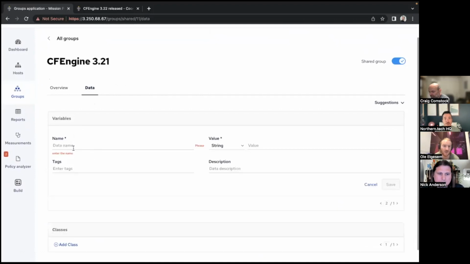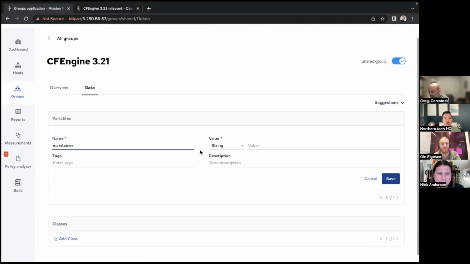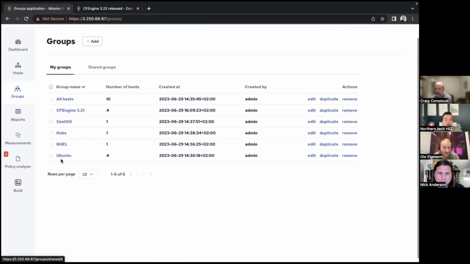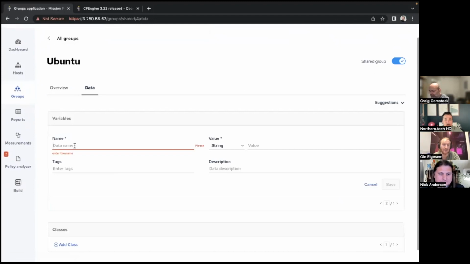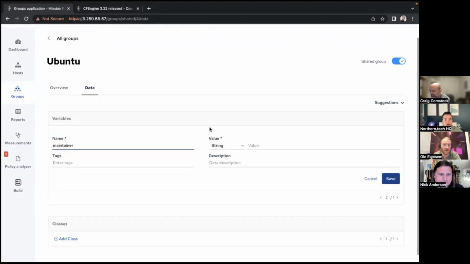Something we normally like to do is to say that there's a maintainer for machines. Maybe to make this a more realistic example, we can go to the Ubuntu group. Let's say that Nick is the maintainer here, for example. So maintainer, Nick Anderson.